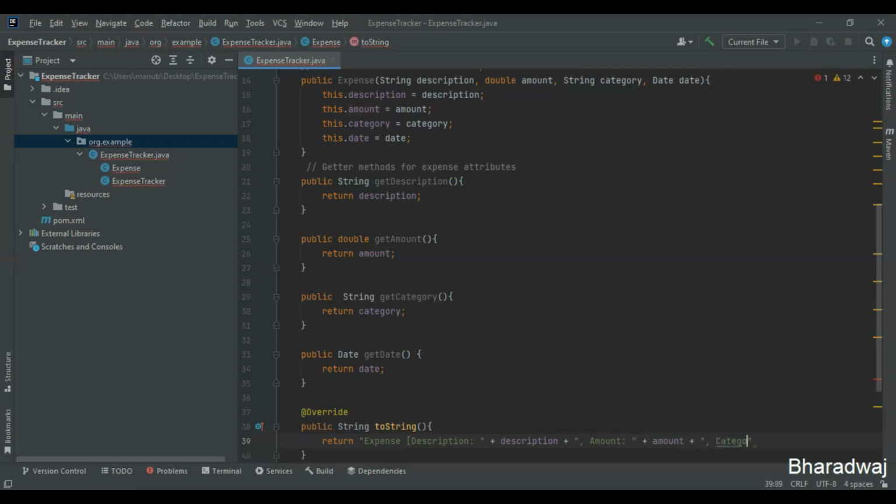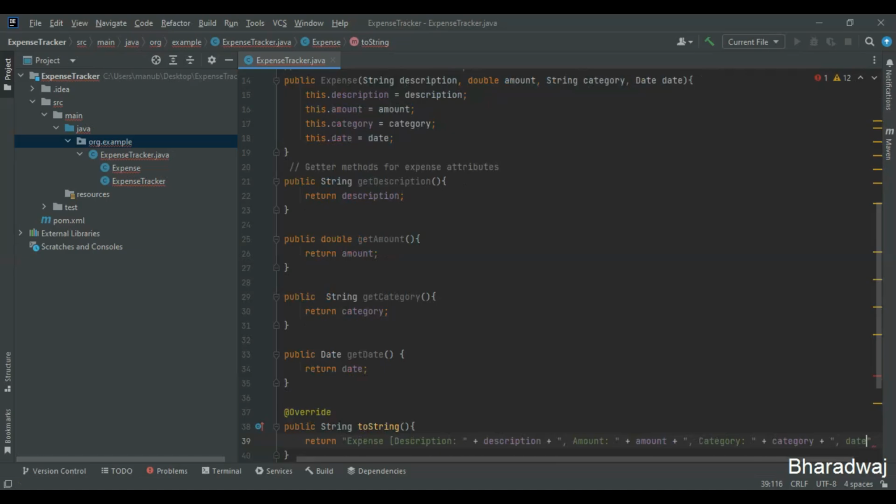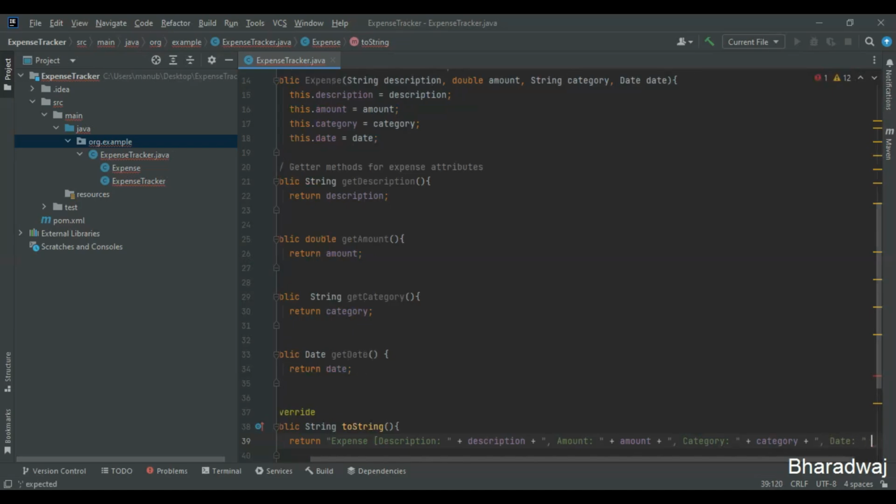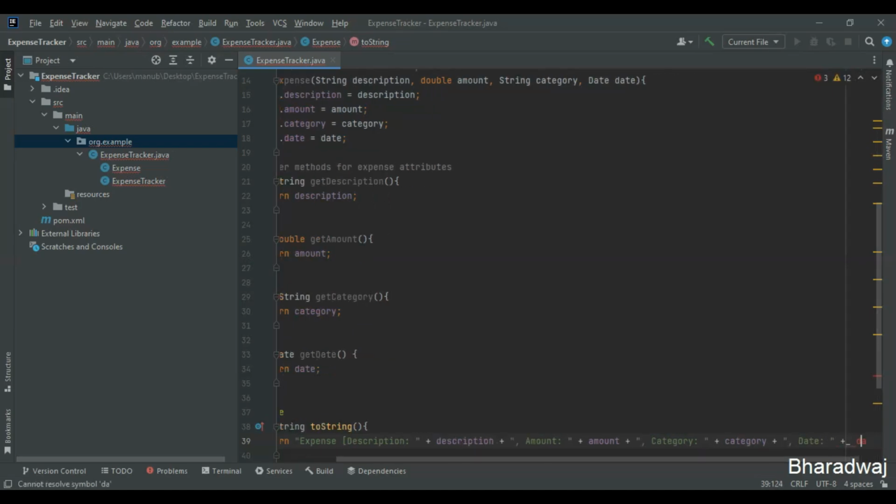We come here. Let me give category. So did I do anything wrong here? Category. Let's concatenate the category as well, right? So yeah. After this one, let me give date. Let me make this one capital D. Let's concatenate date as well.